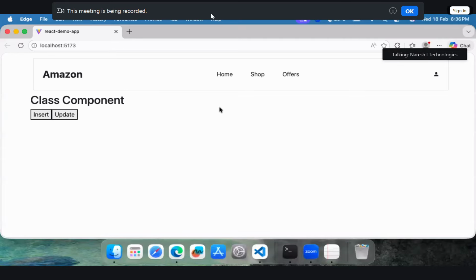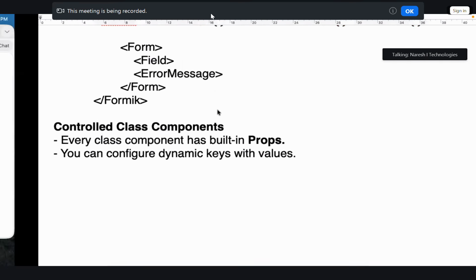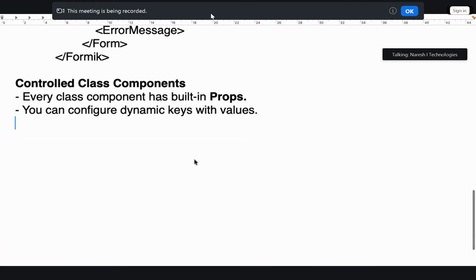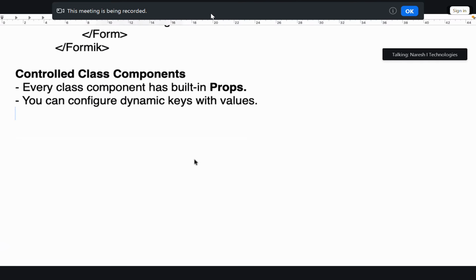That means here, what is the specialty? They already have props. You have to just use them. We have to use the props and handle them, so we don't need to configure. So let's see one simple syntax here. Export class, the component name extends React Component.